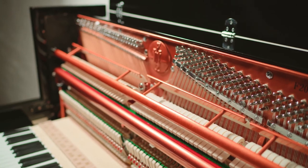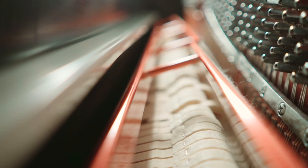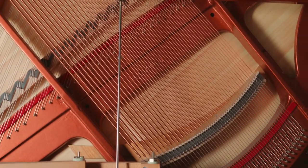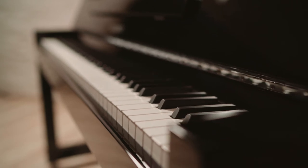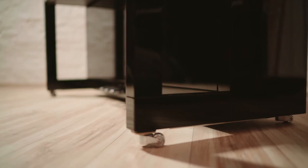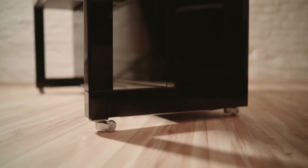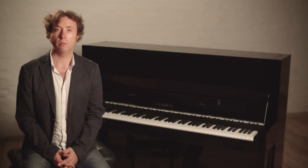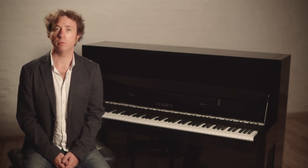We're very proud at Feuerich that the 115 is especially good in this aspect, as it's very difficult to hear a difference across the supporting bars in the frame, whereas other pianos, especially compact pianos, reveal inconsistencies in this area. The elegant Bauhaus design of the Feuerich 115 makes it a popular choice as a centrepiece to any living room. The casing and legs are square in shape and are manufactured to the highest degree of accuracy to fit seamlessly together. Whereas other models use slats to cover any gaps in the casing, the 115 fits neatly together to give it its distinguished appearance. At Feuerich the focus is always on maintaining the best aspects of traditional piano design while integrating innovations to improve each model.